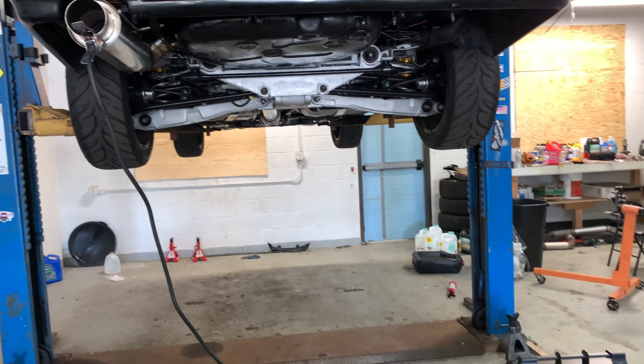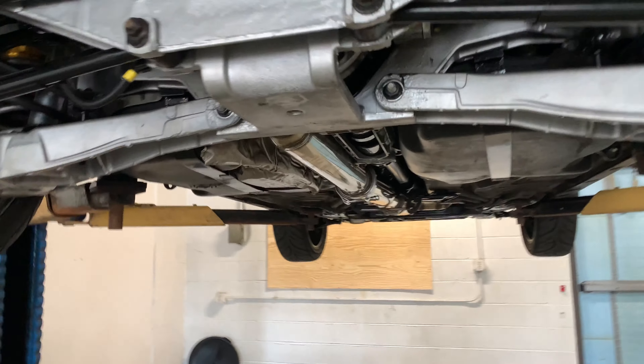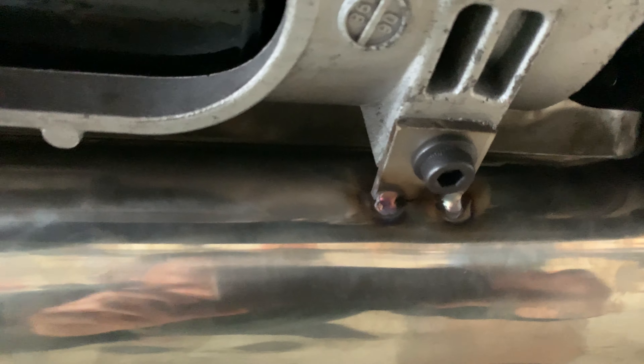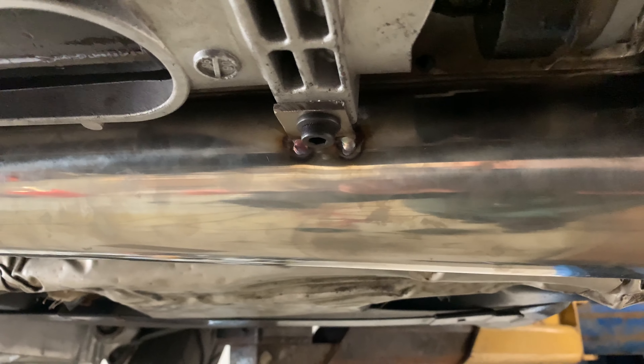Brought the whole welder over to the car - I'm making some exhaust tabs to keep it from moving around. Tacked one up already, came out pretty good, nice and intact, added some filler. I couldn't really weld it the whole way because of this bolt. I'd rather just pull it out and weld it from outside of the car because I don't like welding near these massive fuel tanks. I mean they're sealed, there's no evap leaking, but still not my cup of tea. Let's get this pulled down, welder up, and then we're going to space out this carrier bearing next.